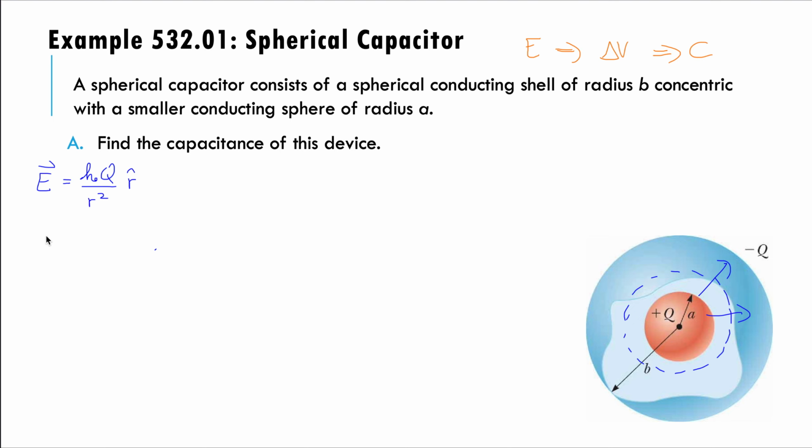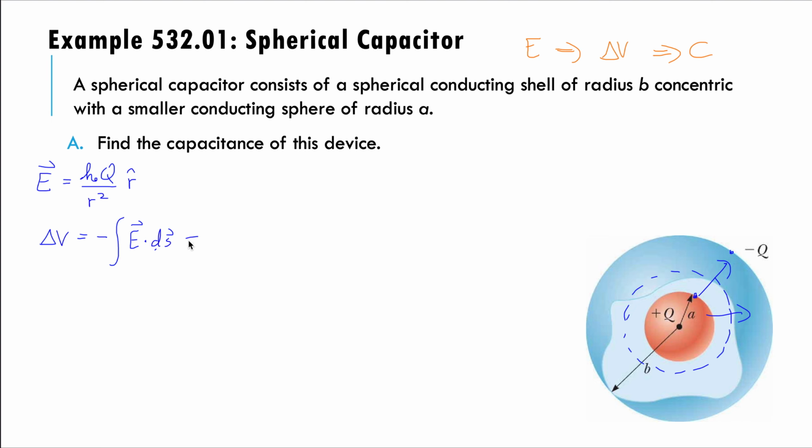And then the next step is to find the potential difference. If you go back to video 525, we actually went through this exact same process when we found the potential due to a point charge. So since the field is non-uniform, it varies as a function of r, then we can't just say V is negative E d. We have to integrate, the negative integral of E dot ds, where ds is a path that you take to go from one to the other, wherever the two points are that you're trying to find a potential difference.